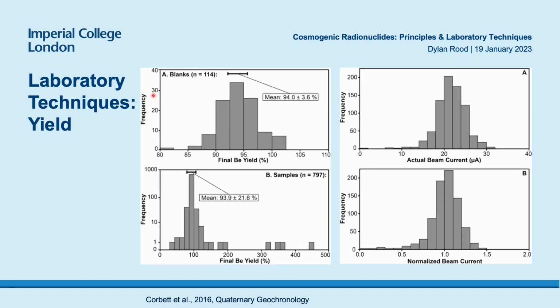So this is going on to the idea of yield. This is the idea that we want to get the beryllium that we put in, all of it, out. And this is for a very good case. This is what we want to be seeing, and we need to ensure it in coastal samples in order to measure samples very precisely. This is basically showing the final yield from the beryllium chemistry. For the blanks, there's like a 94% yield, and for the samples, similar.